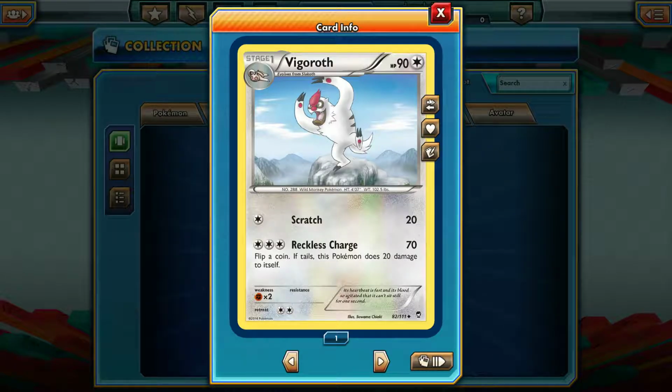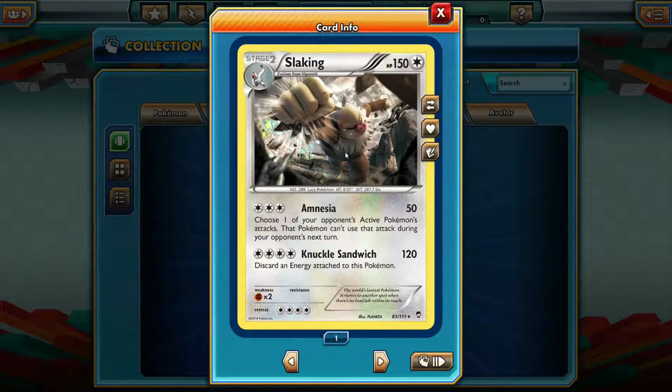Vigoroth. Not a bad card, but you'd probably rather slack off. But then he's got the Laze ability or whatever it is. Oh, there he is, slacking. Didn't expect that to happen. But this is the one without the ability, so this one is actually pretty beast.